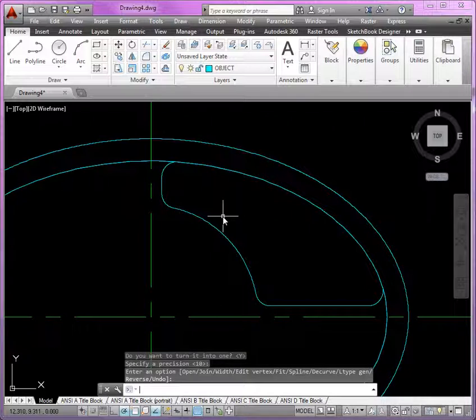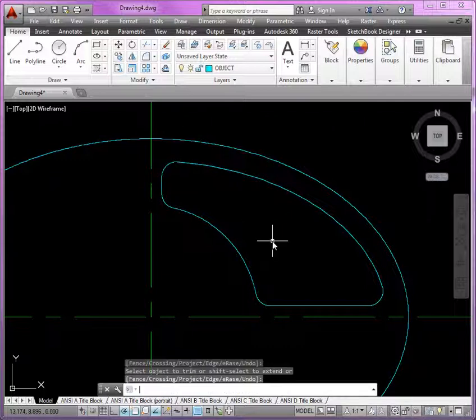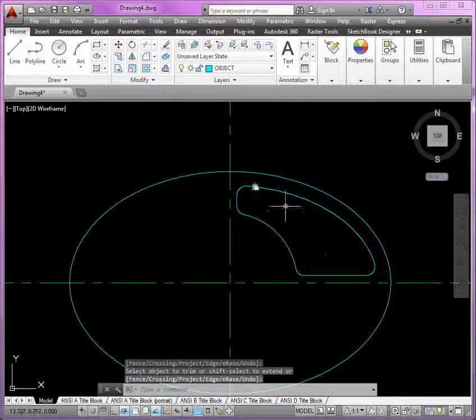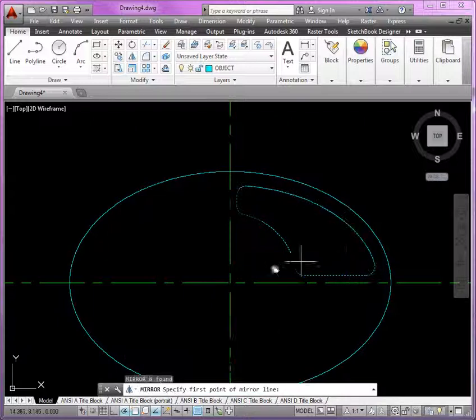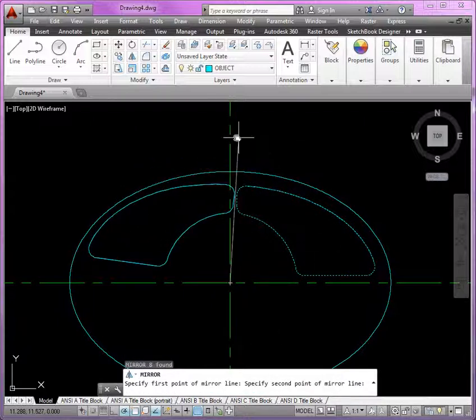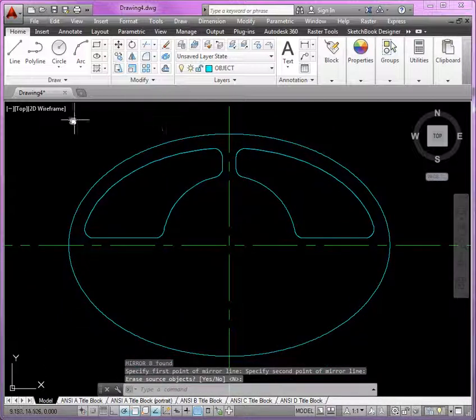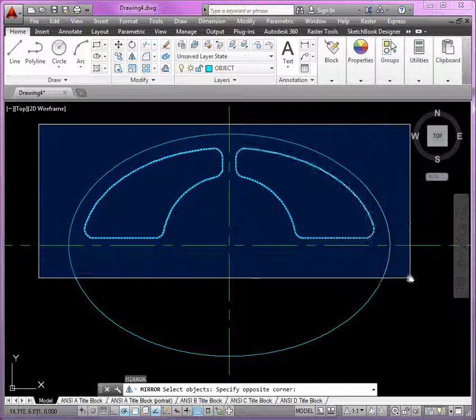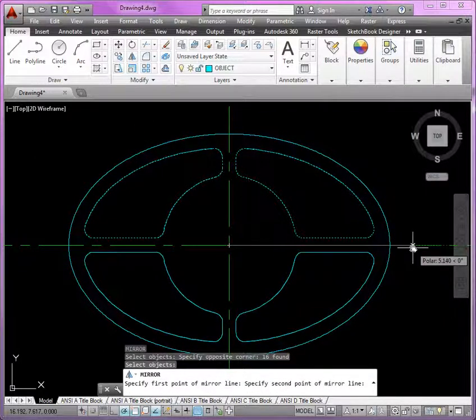And once we do that, we should be able to enter the trim command one more time, reselect our fillet edges there, hit enter, and then do our final trimming. Once we've done that, then we could select all our entities here, use the mirror command, select the center point, and then any point along that line to create our copy. We'll repeat this with both entities there, now using the horizontal as our mirror line.